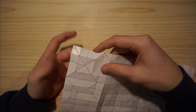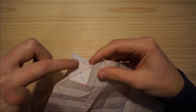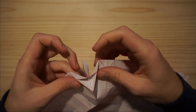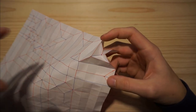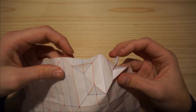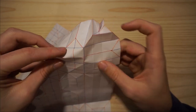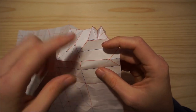So this part is fairly simple. You just make a mountain here, and this square is a mountain, and you're just going to fold this part like so. Okay, and you can crease a little bit like that. You can close this part like so. Now you can keep going here. So here is the same thing, right? You just make this mountain here, and you're going to notice this mountain here, and then this one is a valley, which means that this line needs to go on top of that one.